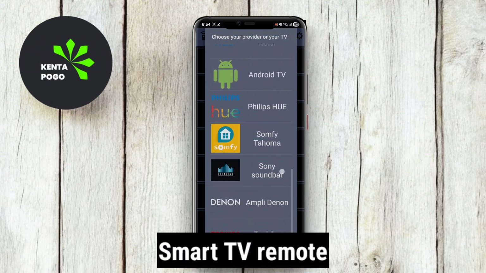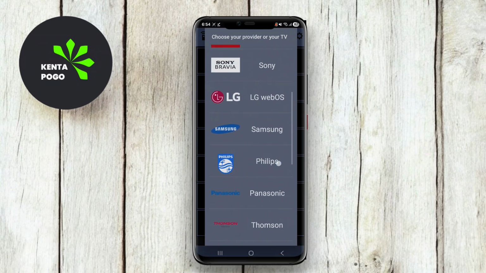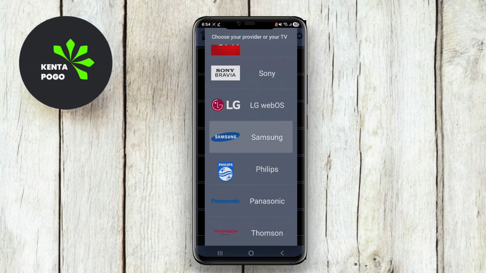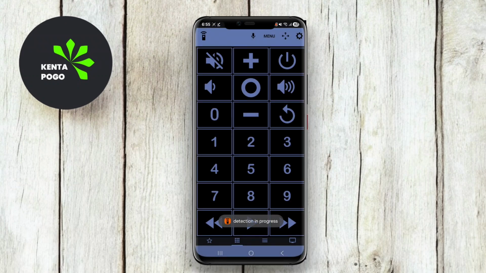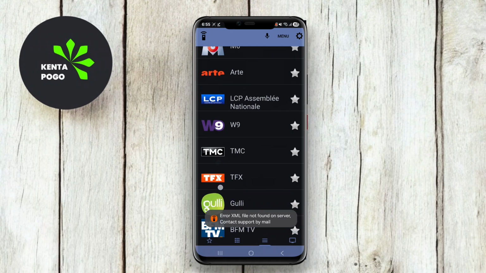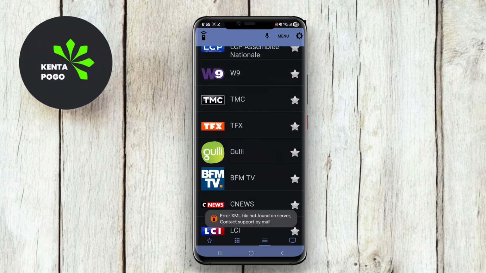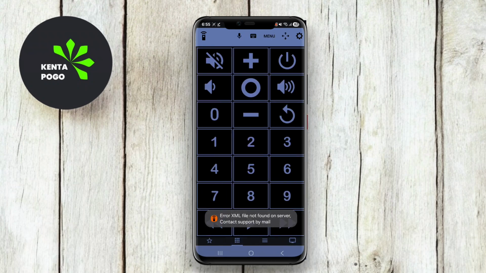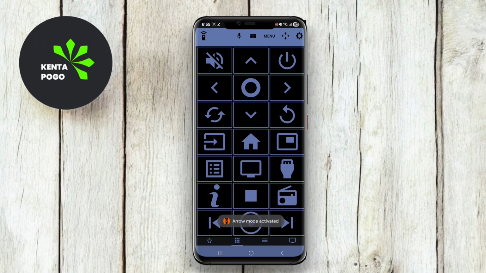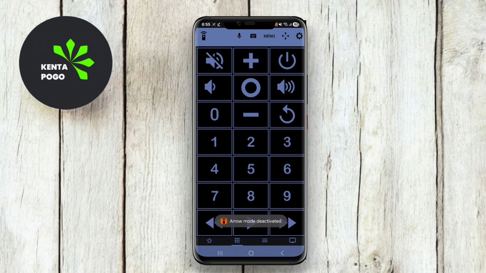Smart TV Remote. Smart TV Remote is specifically designed for controlling smart TVs from various brands, including Samsung, LG, Sony, and others. This app offers a sleek interface that mimics a traditional remote, allowing users to easily browse channels, control volume, and navigate streaming apps. Smart TV Remote connects to your TV via Wi-Fi, enabling seamless control without the need for physical remotes. It also includes additional features like a touchpad and keyboard for easier text input. For those with smart TVs, this app is a reliable choice for convenient control.